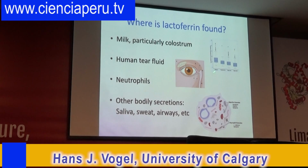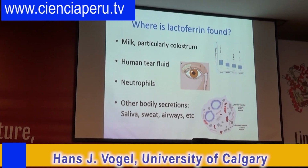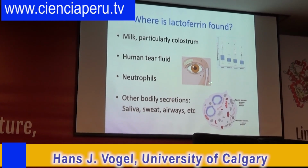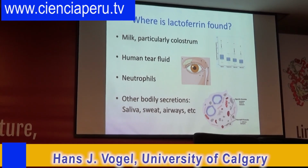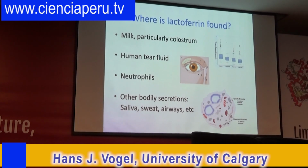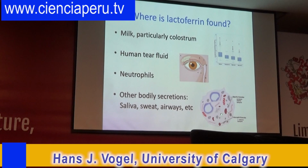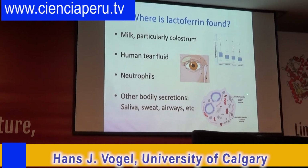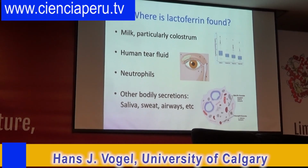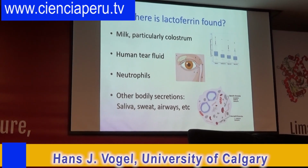But lactoferrin plays obviously a very important role there because there's so much of it present. Another place where there's a lot of lactoferrin present is in the neutrophils. So these are the white blood cells that go around, they police everything. They're the kamikazes that try to kill everybody who they don't want to see. And they do this in part through these storage granules that, in this case, this particular storage granule is completely full again with lactoferrin, and there's this friend, lysozyme. And so they often occur together, lactoferrin and lysozyme.